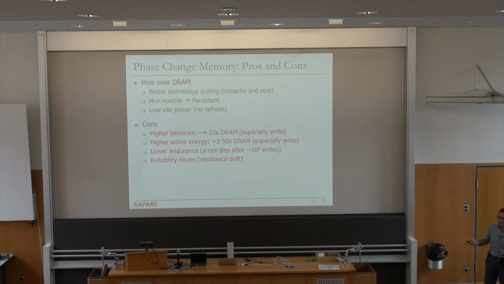You get lower endurance, unfortunately. A cell dies after some number of writes. We're going to assume 10 to the 8. And you have some reliability issues which we're going to ignore for the purpose of this evaluation, because this is true with any memory technology, as I said earlier. It's certainly true with emerging memory technologies, but it's a lot harder to examine with emerging memory technologies because they don't really exist, so you cannot measure them really well.